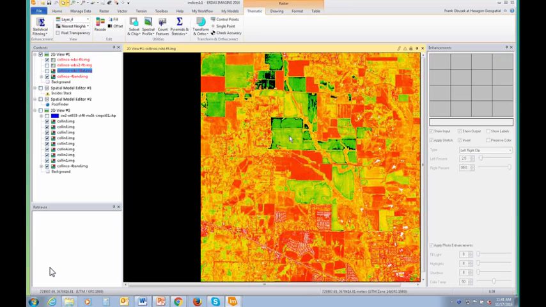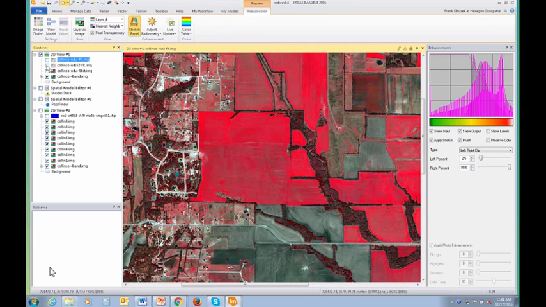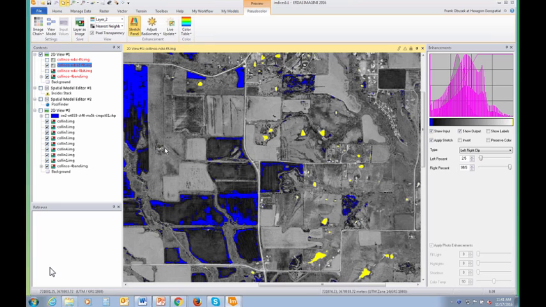We can zoom in. In this case, I have a display where my healthy vegetation is green. The non-vegetated features are actually red or orange or yellow. So that's a way to display your vegetation indices using the image chain. In the same way, I may want to calculate a surface water indices using the surface water indices in ERDAS Imagine.